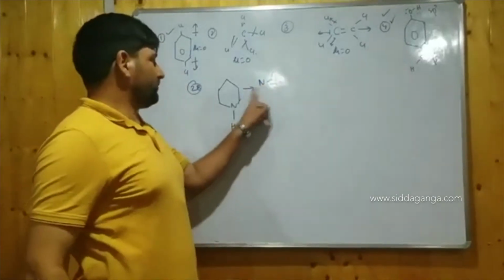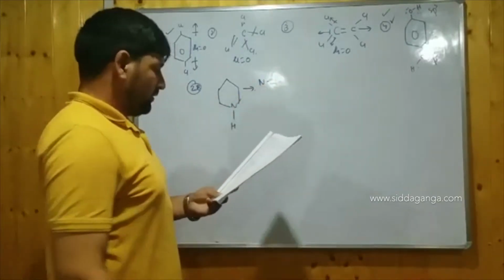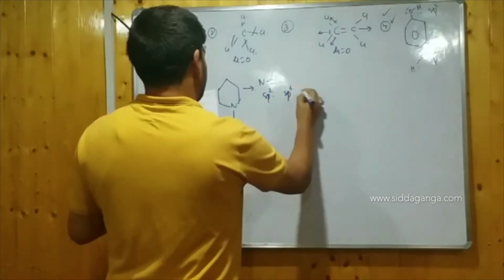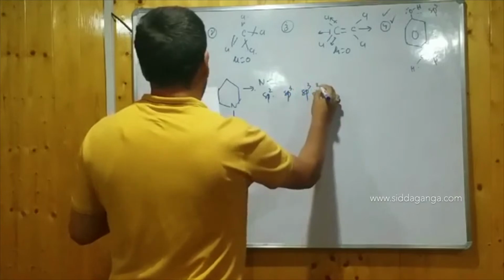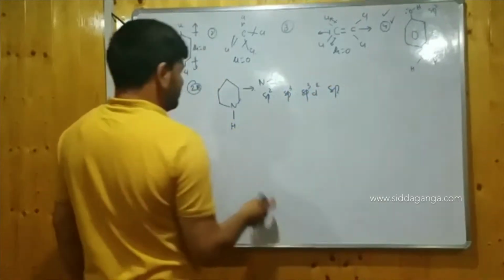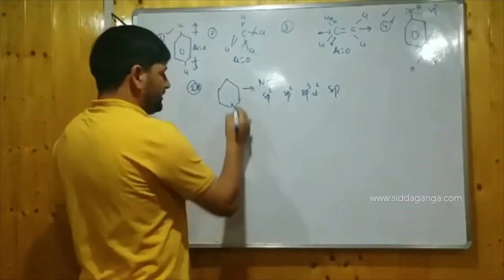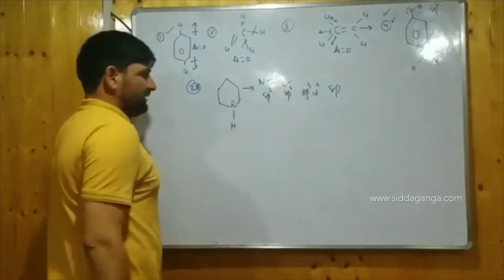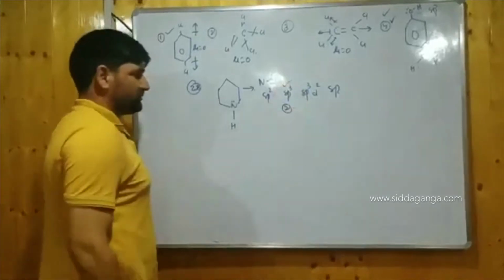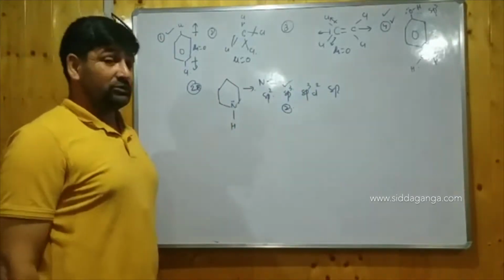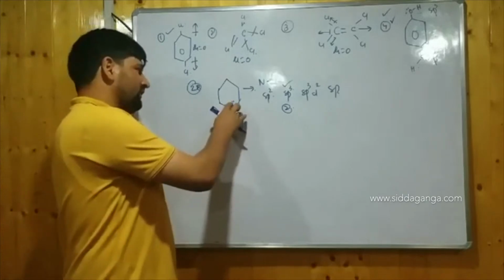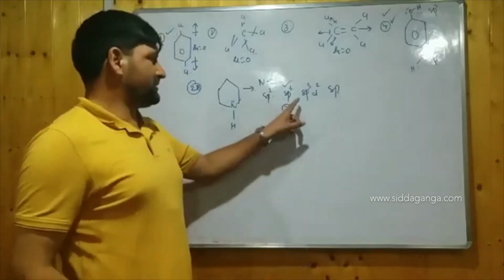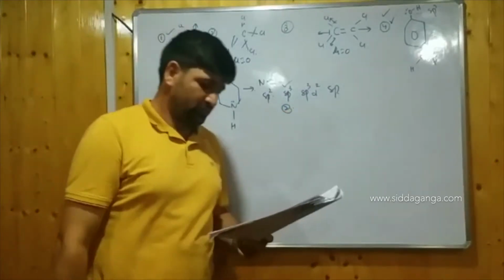The options are sp2, sp3, sp3d2 and sp. You can see that nitrogen has made how many bonds? 3. There is still one lone pair of electrons on nitrogen. That makes it 4. So the correct option will be sp3. So the second option will be the correct option, because there are 4 single bonds that nitrogen can make. Already it has made 3. With one lone pair it can make one more bond. So the total number of bonds it can make is 4. So hybridization will definitely be sp3.